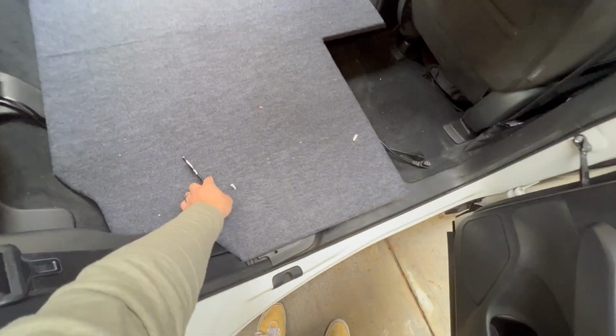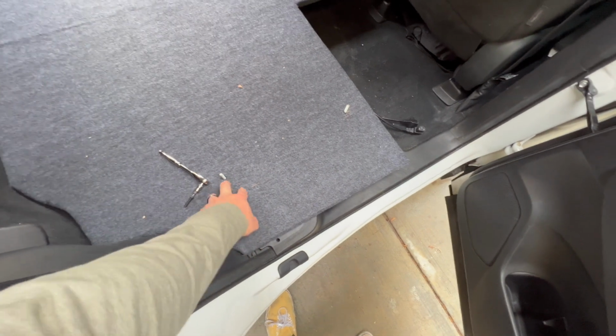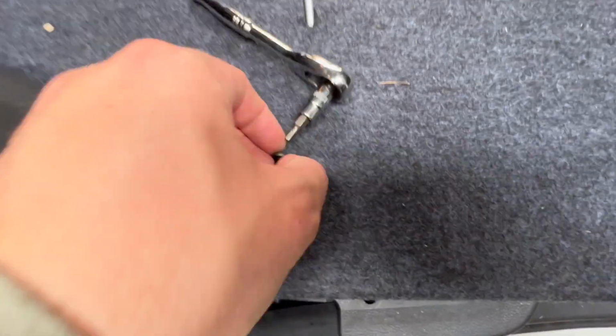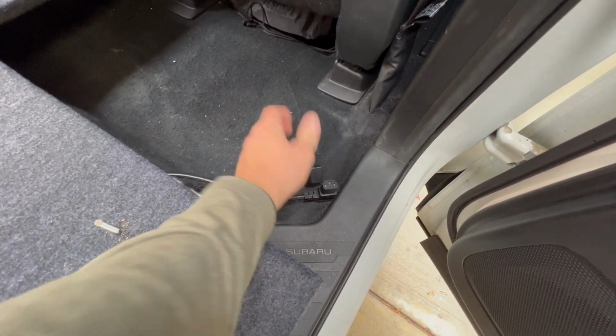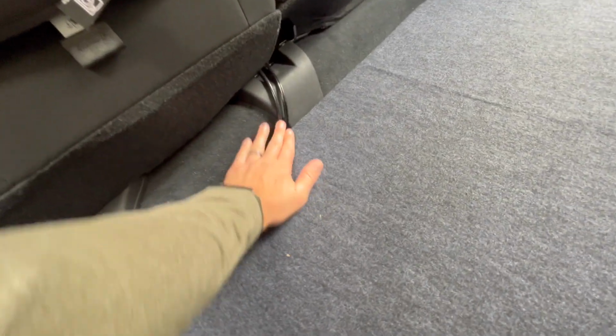Okay, just dropped the floor in using my locator bolts. They're working beautifully. Now it's going to be a matter of whether or not I can unscrew them from the T-nut and the T-nut will stay in place for me to put the actual bolt through and get that in there. So we will see. I'm also just running the cables here that run to the fridge. So I've got an AC cable and a DC cable just in case one goes out. I have another connection.